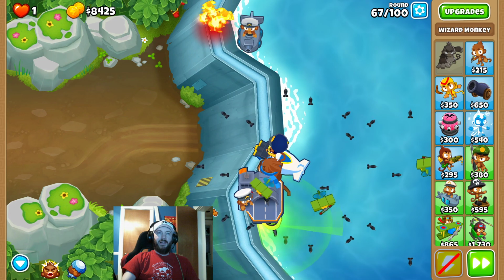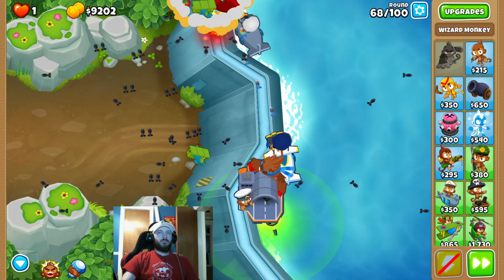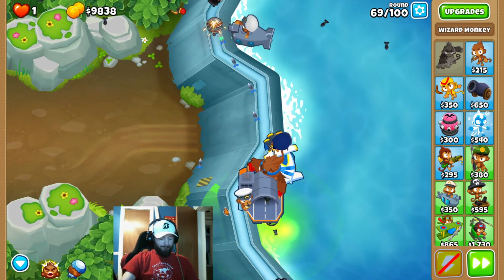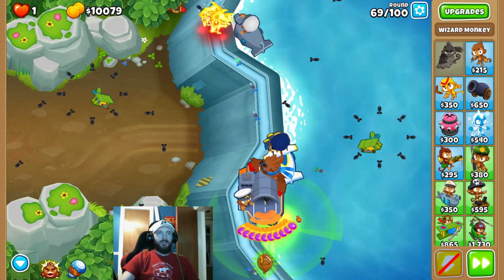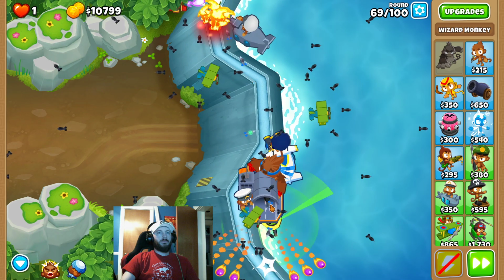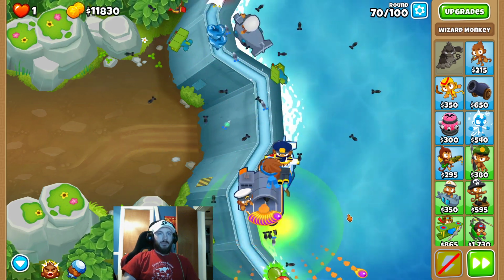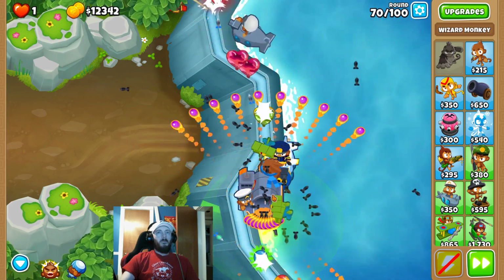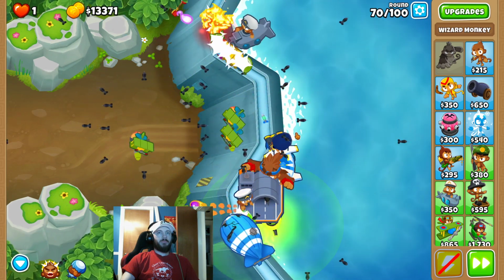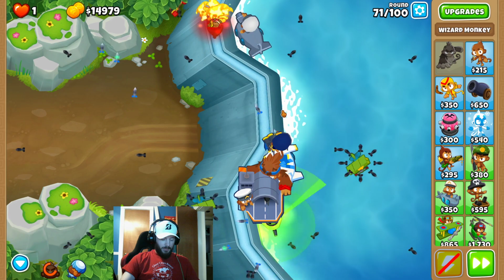The next round that becomes iffy is 75. What did I put? That's 77. Okay. Now for 71, just roar when the MOABs are in on the map, which is pretty soon. Right now, just roar. You can beat it without a roar, but you can lose there.